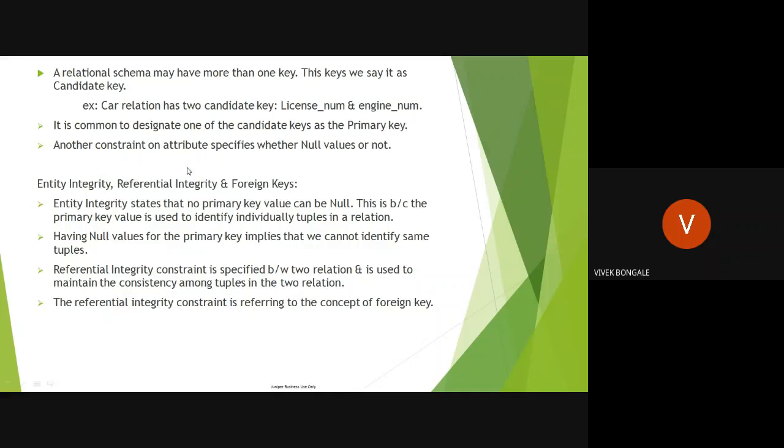So whenever we see a referential error in the database, we should know that we are making a mistake: we are not assigning the primary key value to the foreign key, we are assigning a different value which is not in the primary key. This is regarding the referential constraint.